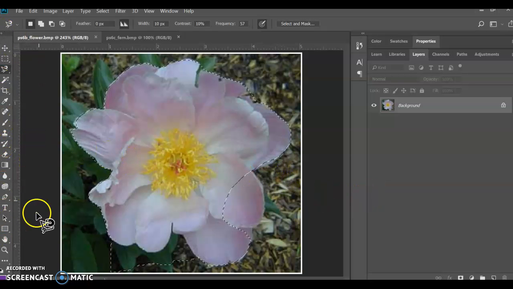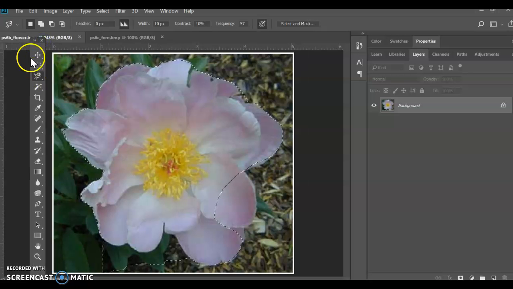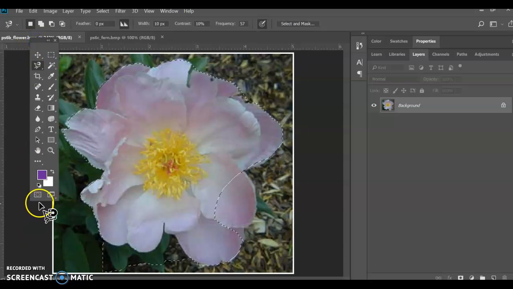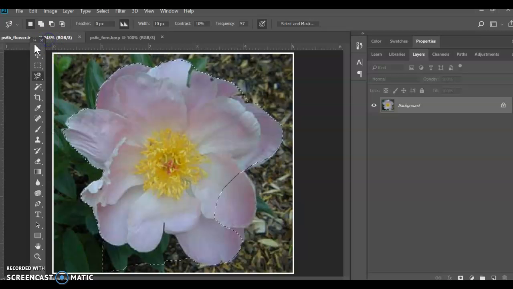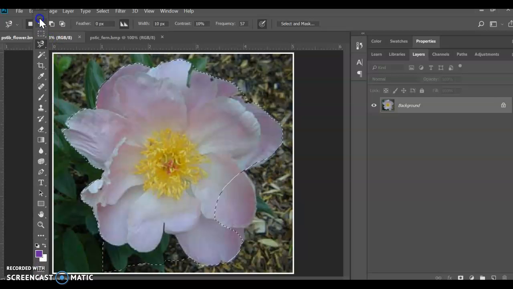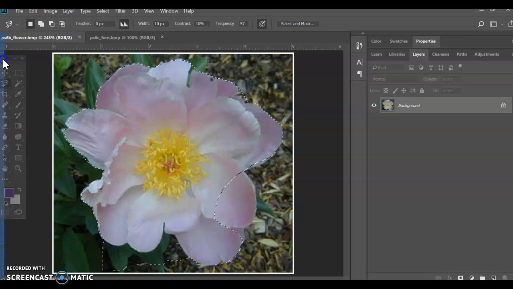And the thing I'm going to show you, and I'm going to have to pull my toolbar in so you can see it better because mine's kind of fallen off the side of the screen here. But this is my toolbar. And at the very bottom, I need to see the bottom, there is this little rectangle with a circle in it. That says Edit in Quick Mask Mode. If you can't see it, there's this little two arrows that make your toolbar either one column or two. I couldn't see mine because it was way down at the bottom. There it is. So I made my toolbar two columns. It's just a nice trick to be able to do.